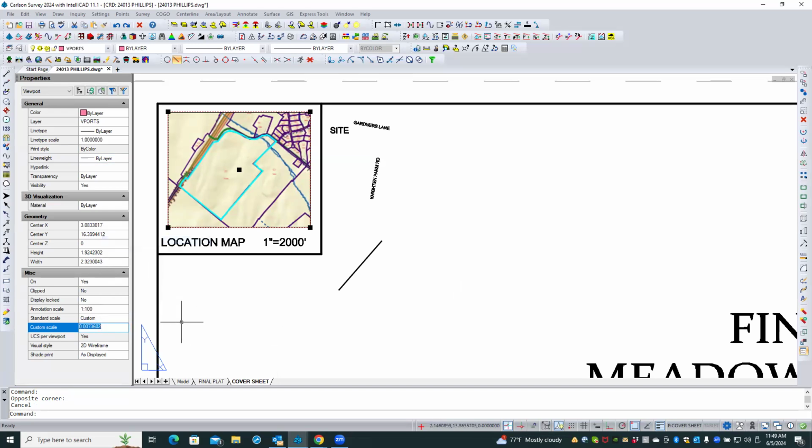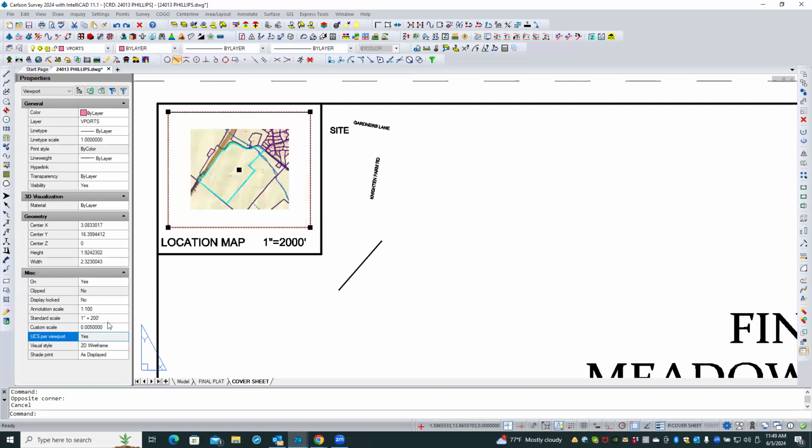We'll copy it to be able to put it right back. But if we were to call it 0.005, that would be your 2,000, but you lose the image surround.